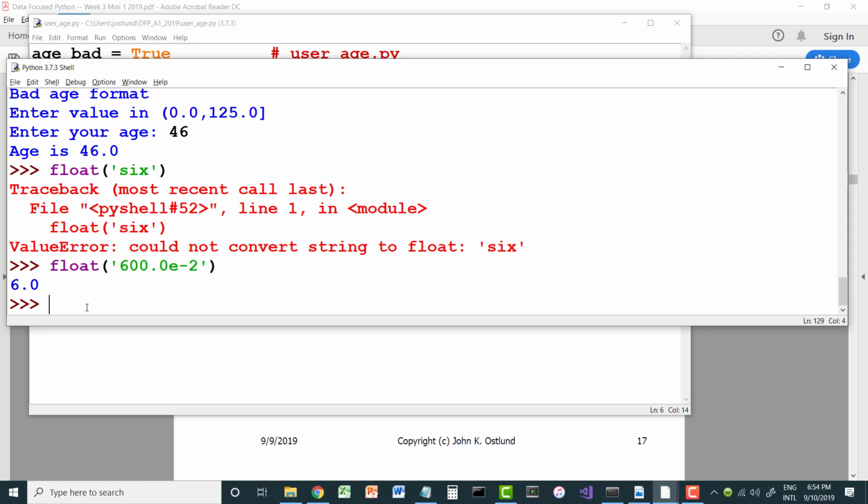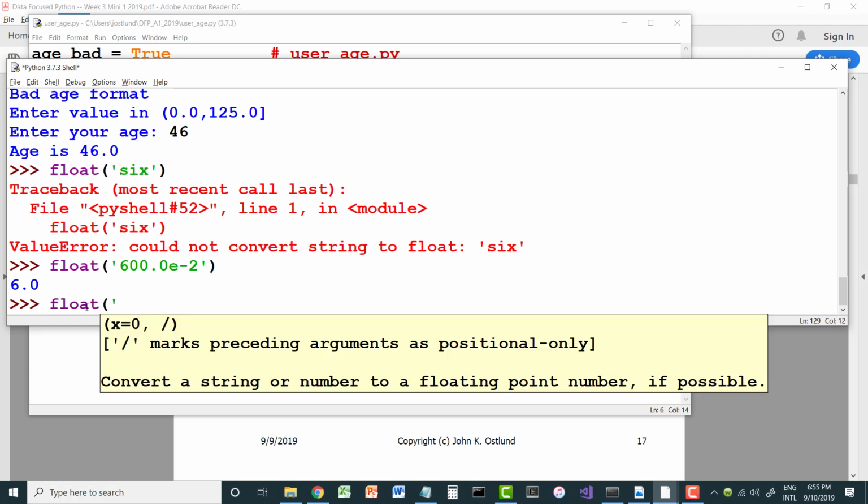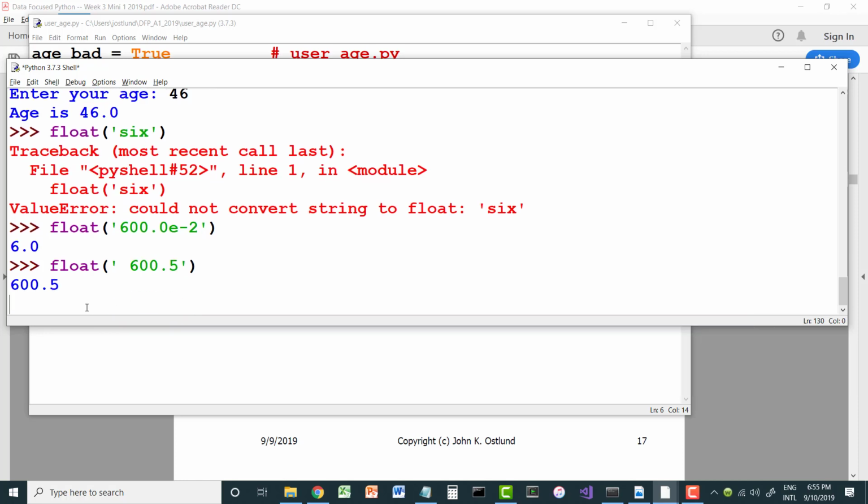And that just converts to 6.0. Do we have leading or trailing spaces in that? That's an excellent question. I don't think so. I'm sure I tried that experiment once upon a time, but I don't remember what happened. Maybe it will handle that okay.